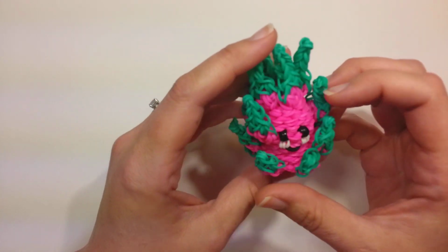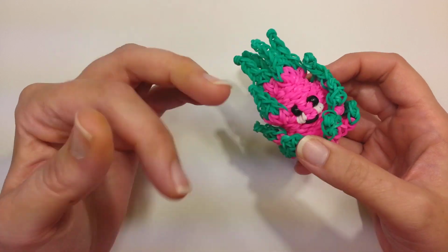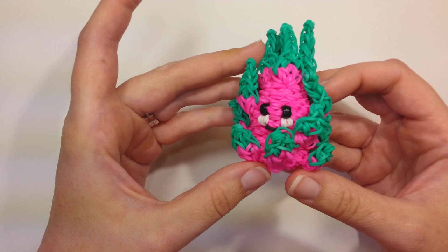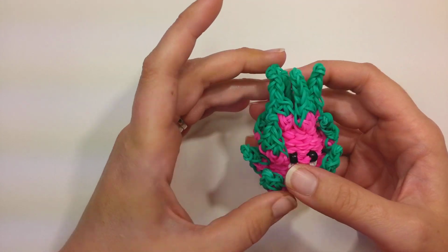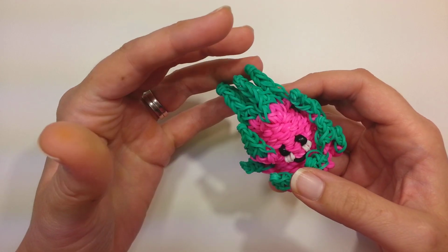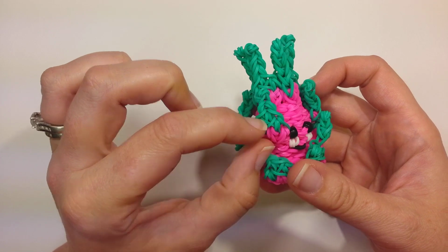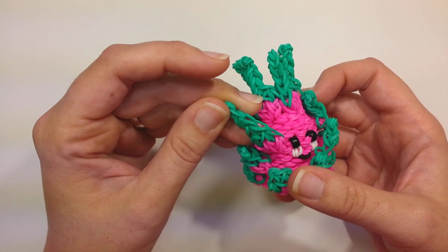And let's see, I'm going to show you how to make the leaves. I actually still need to make, for the tutorial, one of each level, so I'm going to make all of those and show you how they are made. You can make 4 on the loom at one time, so watch how I do each level. The base of the leaf is the same, it's just the length of the little top that's different.